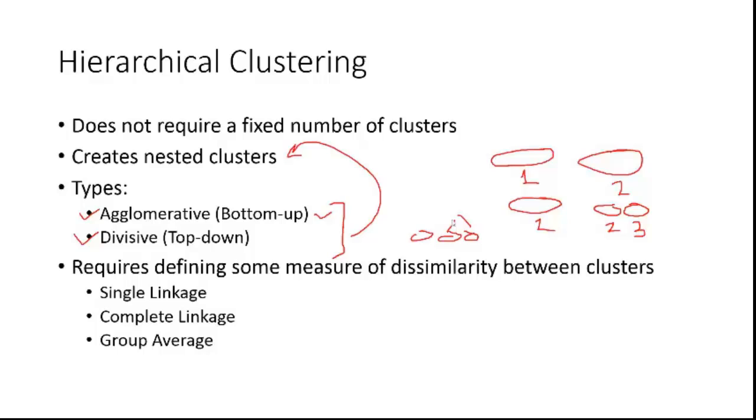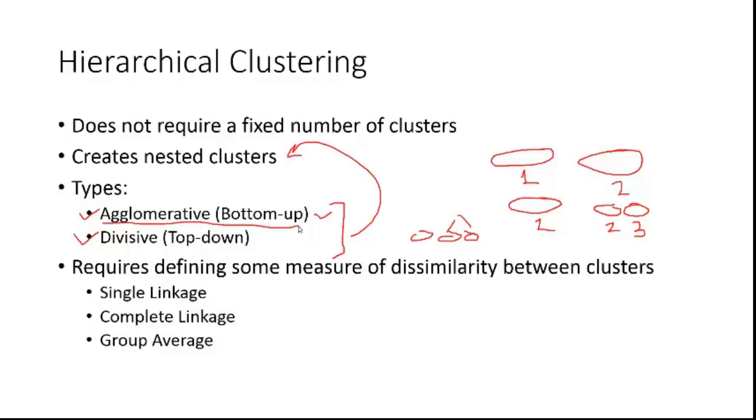Now, we will focus on the agglomerative approach in the rest of the lecture, because it's the more popular one, and for a very specific reason that we'll talk about. In the first step, for instance, you have n data points and n clusters. You need to take the two closest clusters and merge them. How are you defining closest clusters? The way you would define them is through some measure of dissimilarity between the clusters. There are many definitions of dissimilarity.